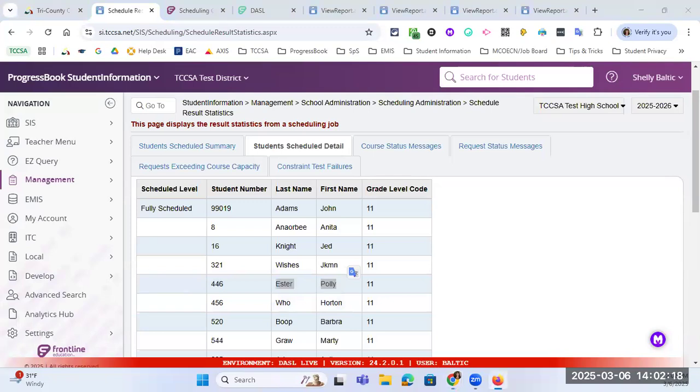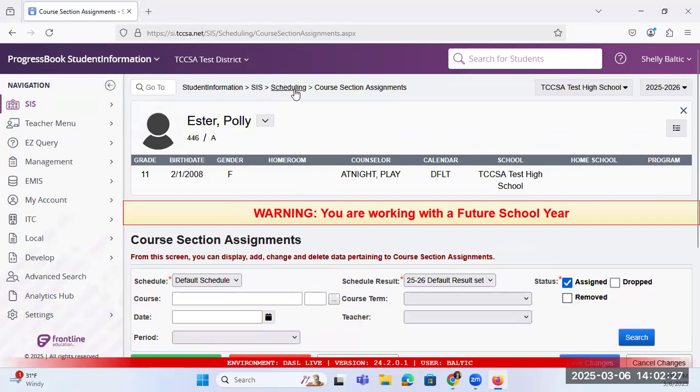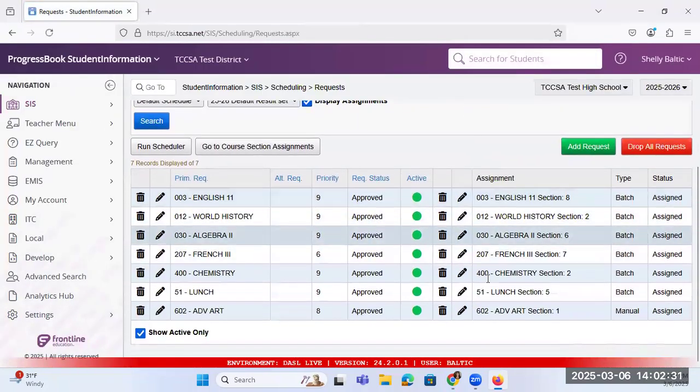When I look at her full schedule, it has now scheduled her for French 7th period. Then if I look back at her requests, all of her requests have been fulfilled. That's why she was fully scheduled.